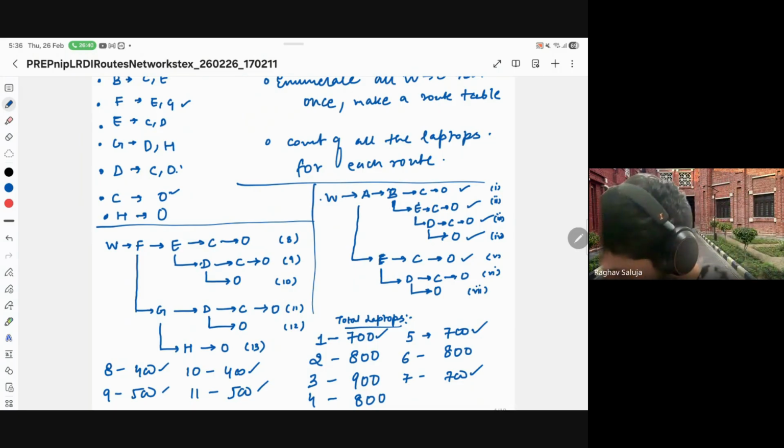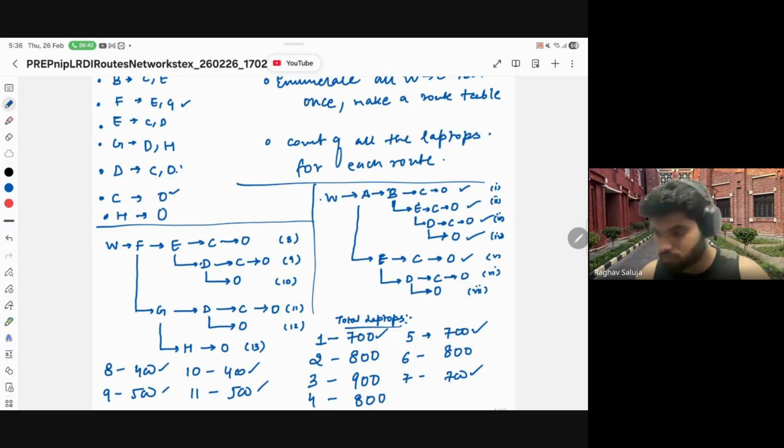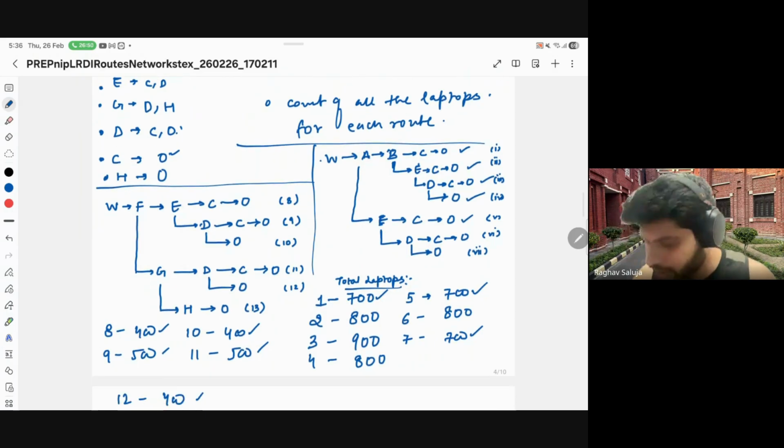In path 5, 1, 2, 3. In path 6, 1, 2, 3, 4. In path 7, 1, 2, 3. In path 8, 1, 2, 3. In path 9, 1, 2, 3, 4. In path 10, 1, 2, 3. So till now, path 3 has 5 and no other path for now.